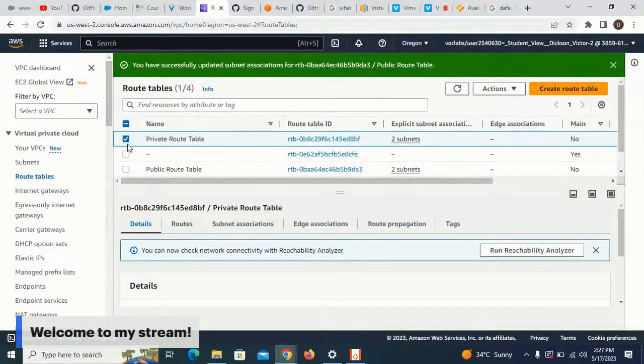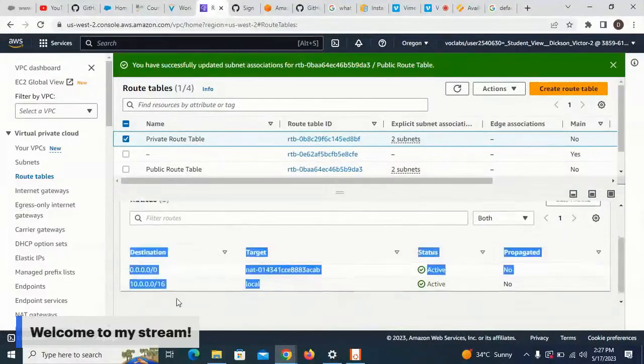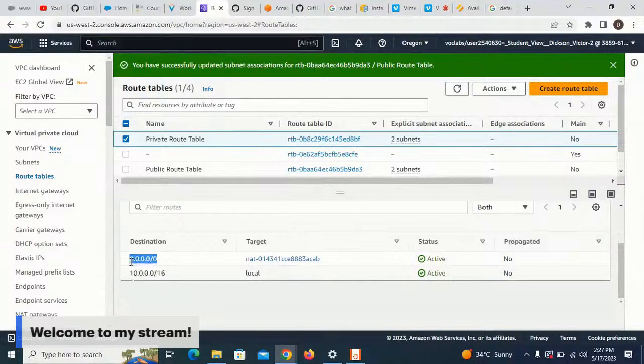Apart from this local one that was defined here, for traffic trying to reach the internet, the target will be the NAT gateway. It's for resources in the private subnet. If they want to connect to the internet, it will be through the NAT gateway. That's why we have NAT something something here as target.